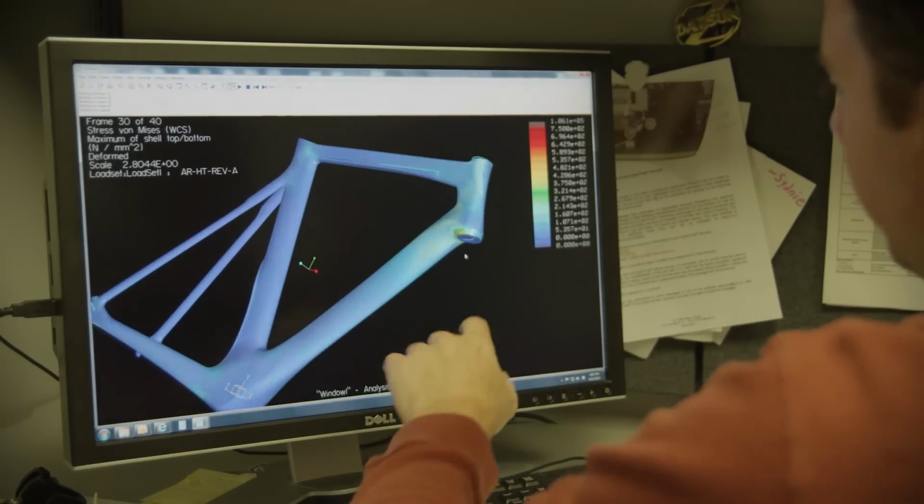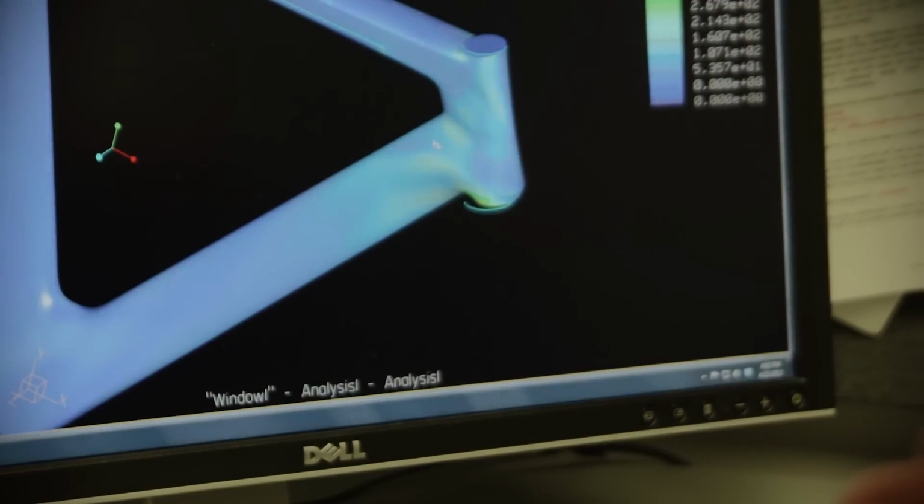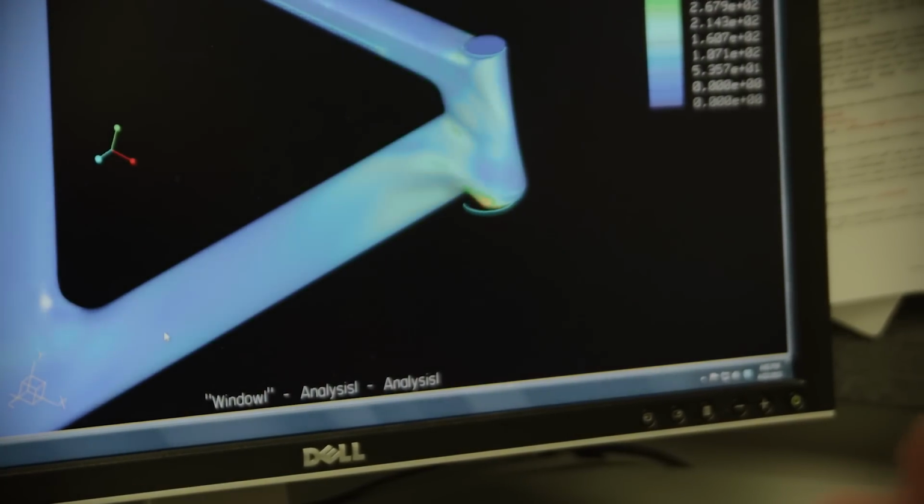We're always aiming for the stiffest, the lightest, the fastest bike, and one of the tools that we need to do that is simulation. Finite element analysis allows us to simulate different loads that a bicycle will see while it's being ridden, understand what the compliance might be like, and truly design the best possible surfaces before we ever actually start cutting tools.